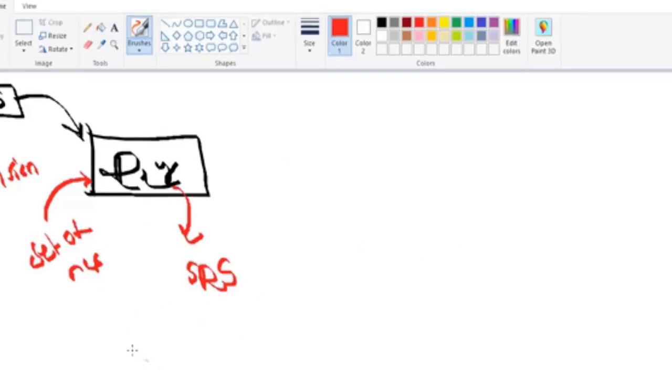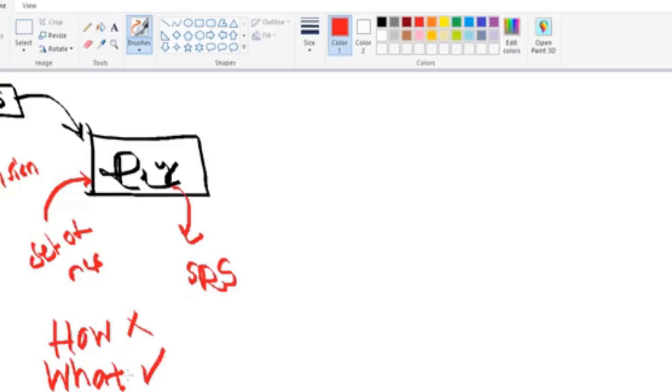In SRS, you have to remember that we mention each and everything that happens. We include what happens in the system, but we do not mention how it happens.